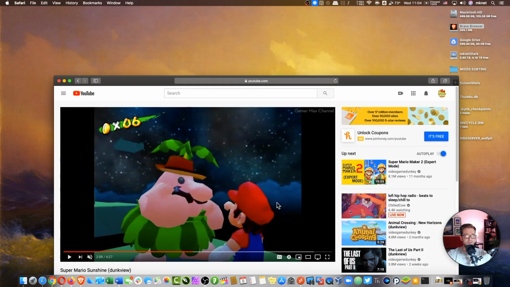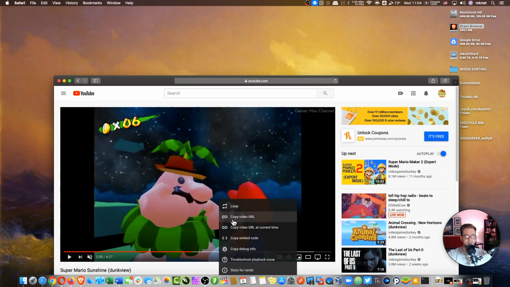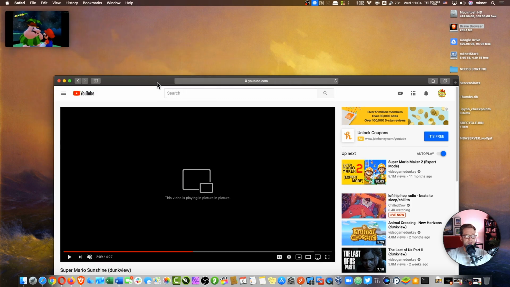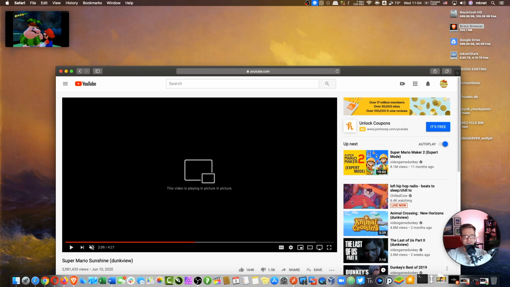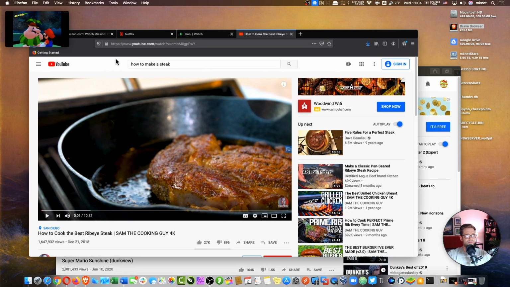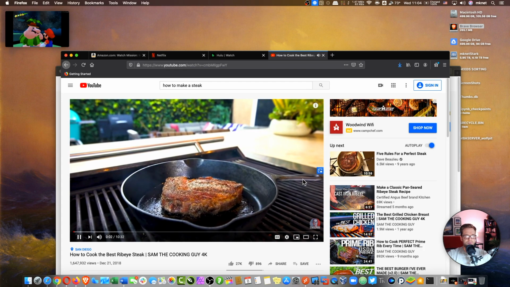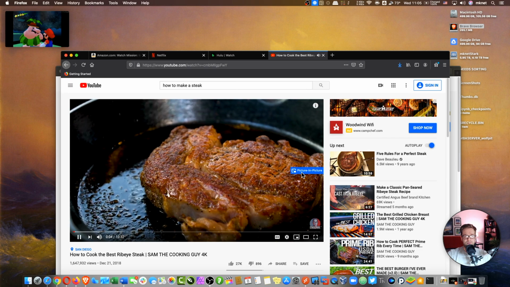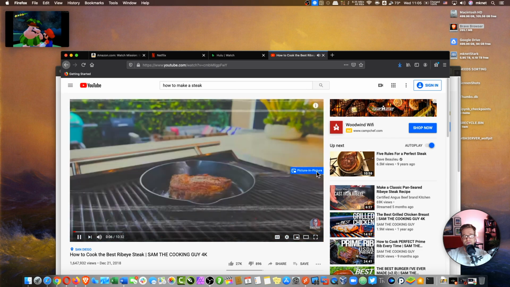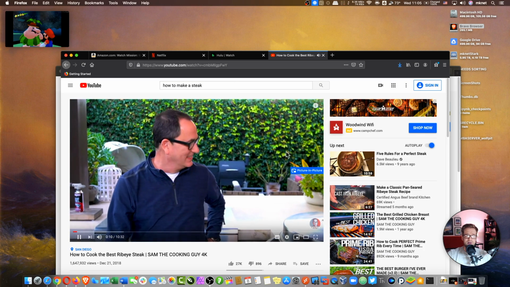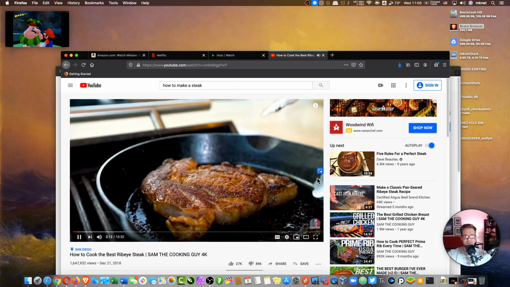So yeah, Safari here, I can right click one more time and I'll get this enter picture in picture, right? And essentially that functionality is pretty much the same all across the board with the exception of Firefox. For whatever reason, they just have a little blue pop out here when you hover over the video that automatically lets you do picture in picture, which I think is pretty awesome so that you don't have to right click twice on the video to make it happen.